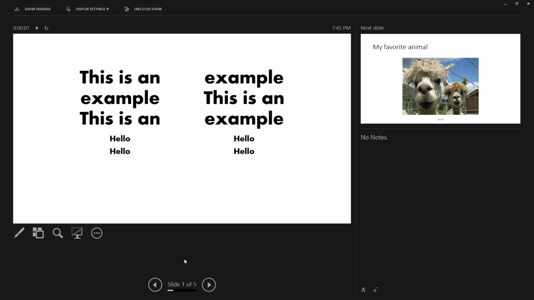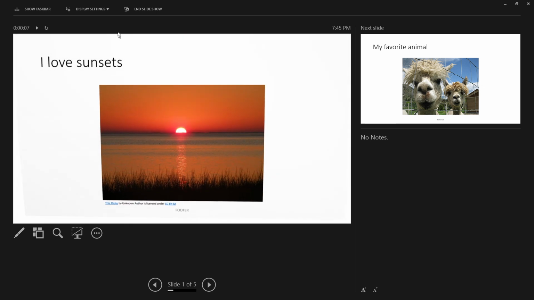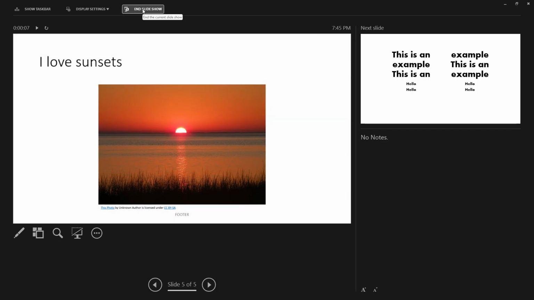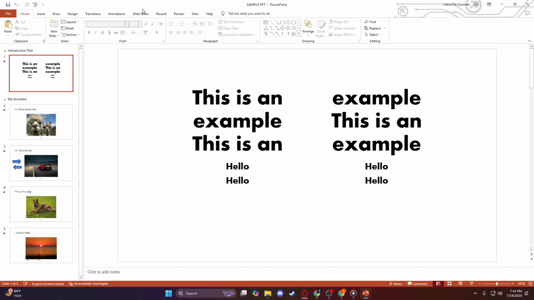After navigating through your slides, or once your presentation is complete, you can simply exit slideshow mode, bringing you back to the regular editing view. This exit is your opportunity to recheck or review the presentation for future edits or to wind down after delivering your talk. Remember, practicing this method before your actual presentation will build confidence, allowing you to handle any situation where navigating between slides becomes necessary.